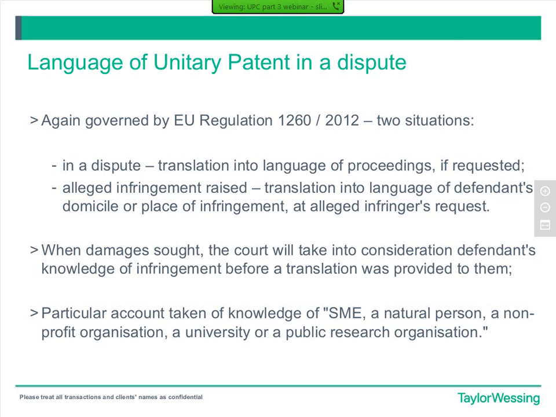However, it's unclear still whether providing a translation to the alleged infringer is intended to automatically put them on notice and satisfy this knowledge requirement. The practical point is that a proprietor should provide a translation to an alleged infringer as soon as they become aware that an infringement may be taking place or about to take place, thus protecting their position on damages. The cost of these translations will be borne by the patent proprietor.